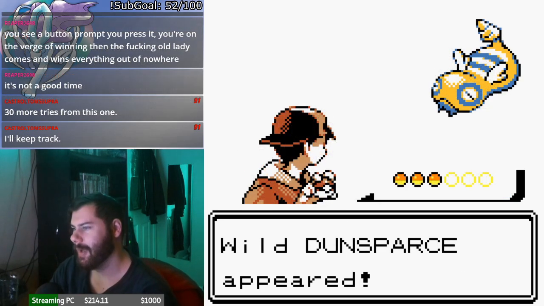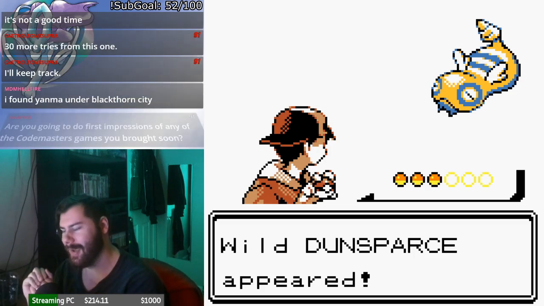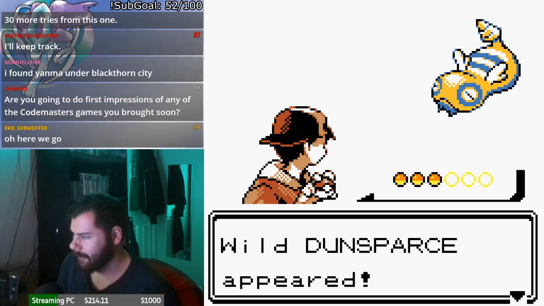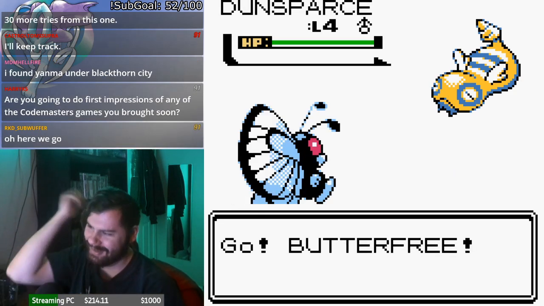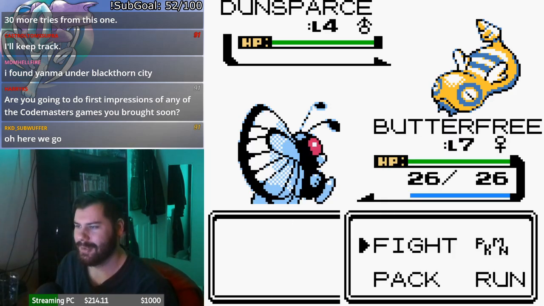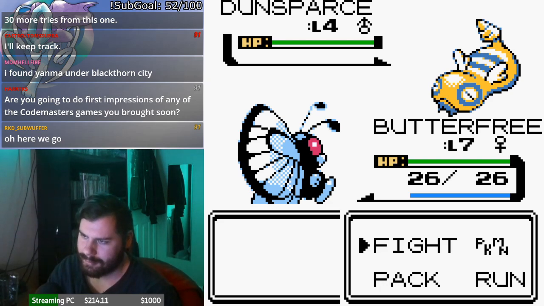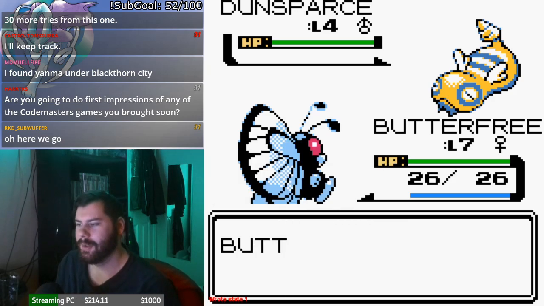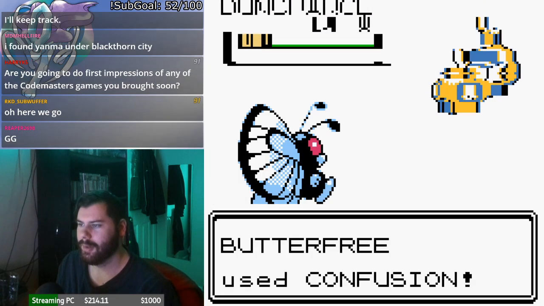I love how I say, oh, I wonder how long this is gonna take, and then fucking Super is just like, 30 more. One attempt later, here's a Dunsparce. Son of a bitch. Alright, so, okay, I'm gonna cheat a little bit, just because this thing is a 1% encounter rate.